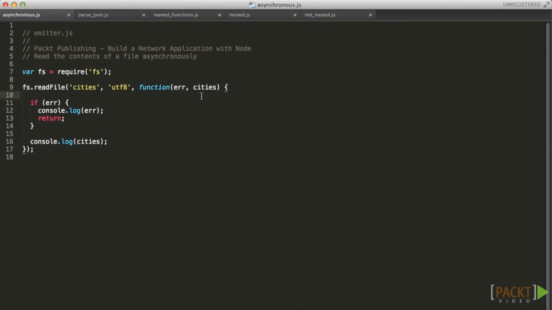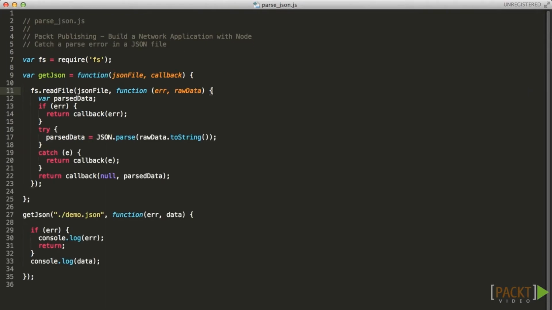There's no strict enforcement for this implementation, but following the convention ensures that any developer can reliably check the first parameter to detect errors. If there is an error, we should handle it and then return from the function. If you are returning an error from your own module, then be sure to pass it as an object rather than a string. If the read file method completed successfully, then the error parameter will be set to null. This is also by convention, so that the error parameter will evaluate to falsy on success.